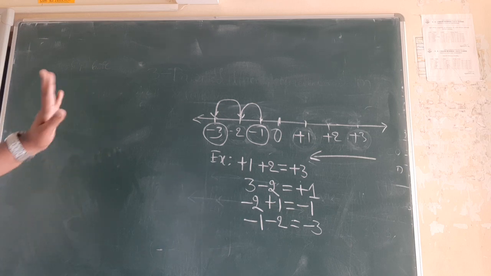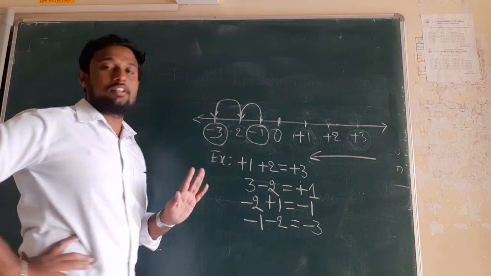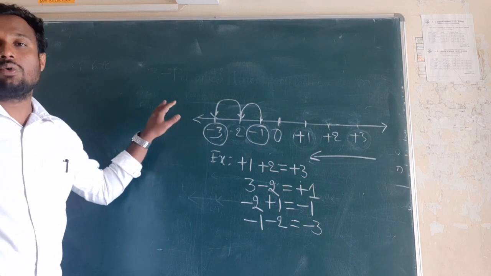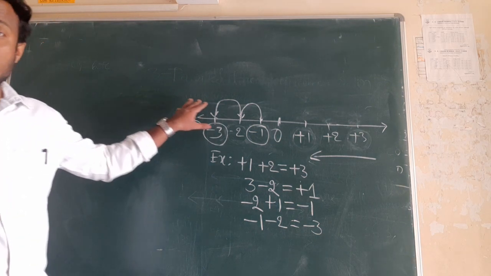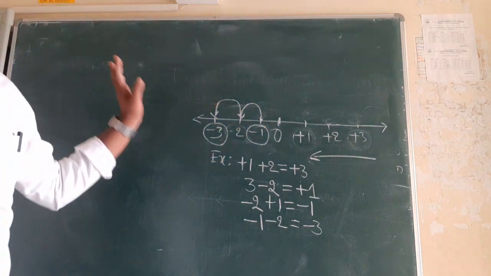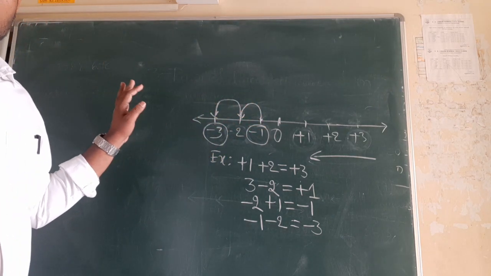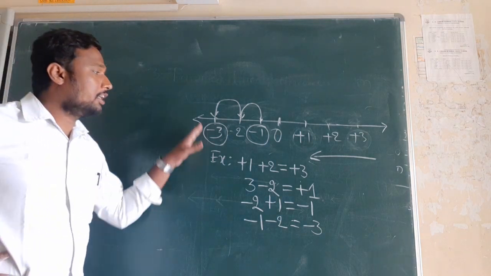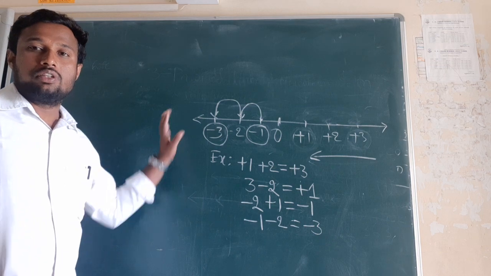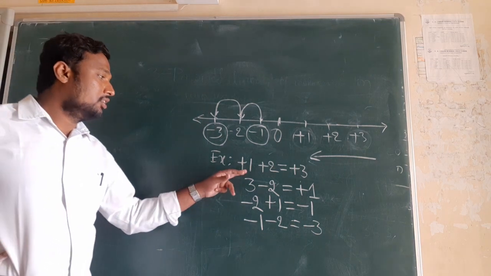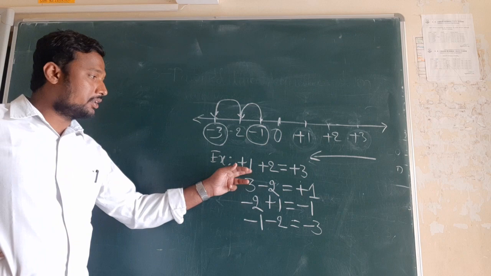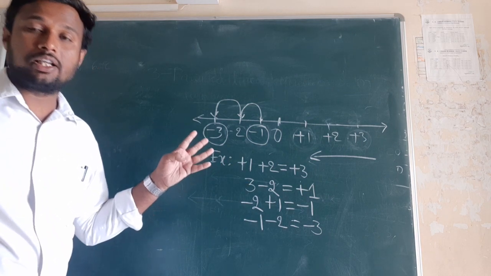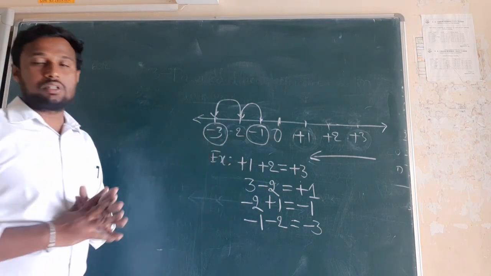I hope you are clear with this. Write all these 4 examples. Draw different number lines, because here I have a blackboard, so in one number line only I erased these things and wrote. But in your notebook, don't do like this. Draw different line segments for the 4 examples. Draw the line segment and below that solve the example. So how many number lines do we have to draw? 4 number lines, because we solved 4 examples here.